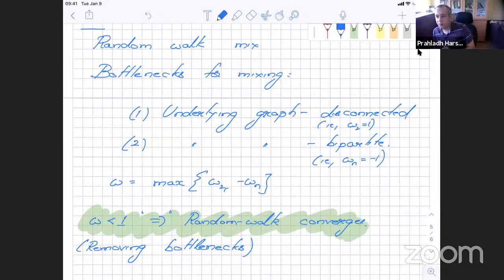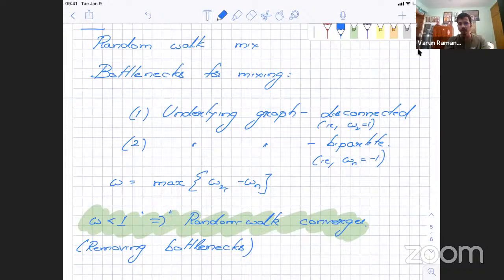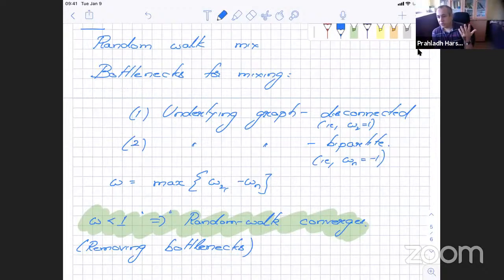People with me so far? So here we want that for any starting distribution over the vertices, we want the random walk to converge. Ideally, I would like to do that. For doing that, at the very least, omega 2 has to be separated from 1, because there are starting distributions that will not converge. Omega n has to be separated from -1, because if these two conditions were true, certainly there are starting distributions which will not converge to the stationary distribution. And what we will show, surprisingly, is once you remove these two bottlenecks, it actually does converge. Any starting distribution will converge to the stationary distribution.